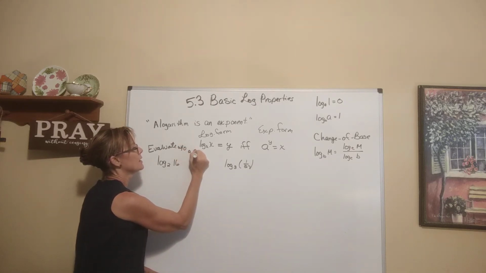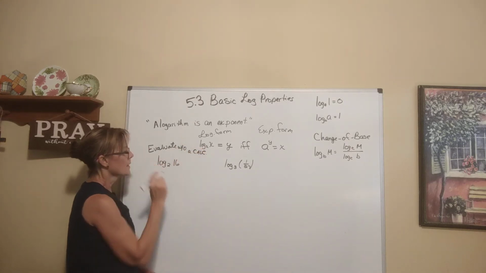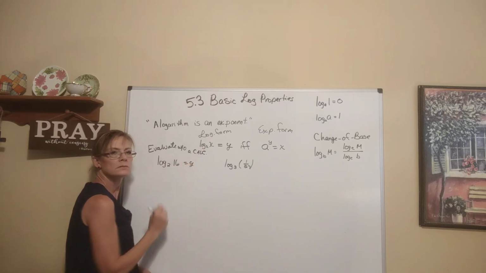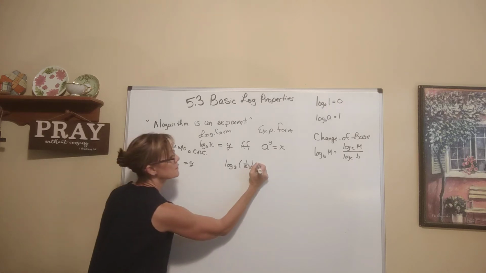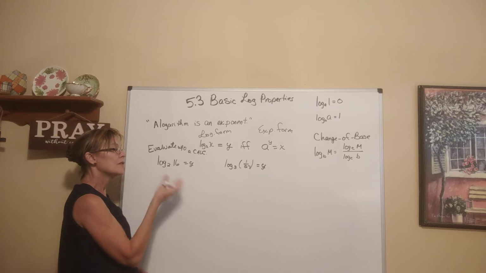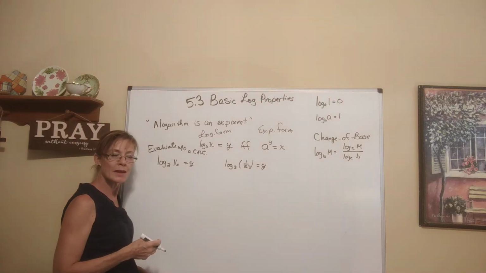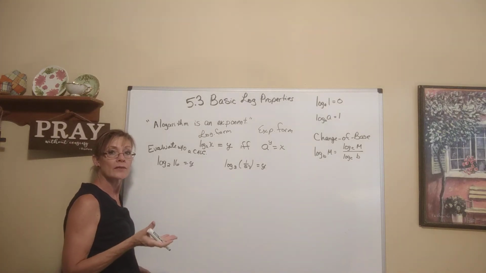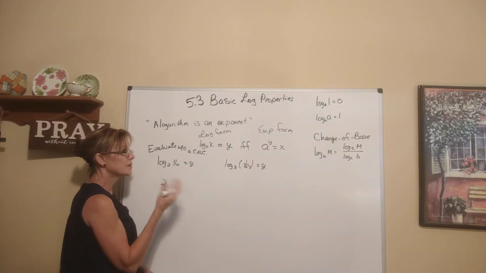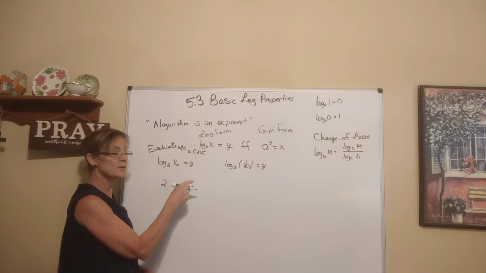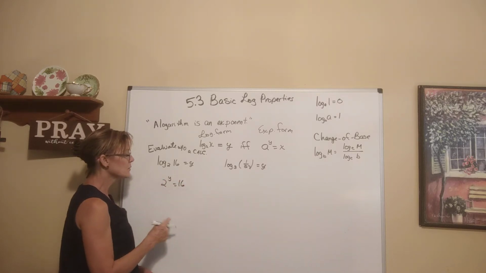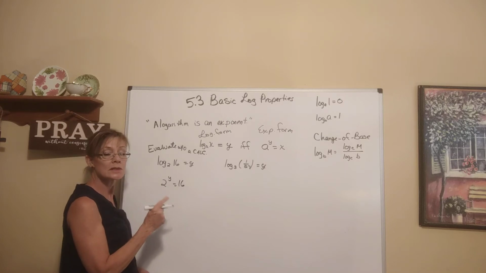What I find helpful is to say this logarithm is equal to y. Set it equal like a function. Then if you convert this to exponential form, it helps quite a bit. So how would we convert to exponential? We'd say the base, which is 2, raised to the exponent, which is whatever the logarithm is equal to. 2 to the y is equal to 16.